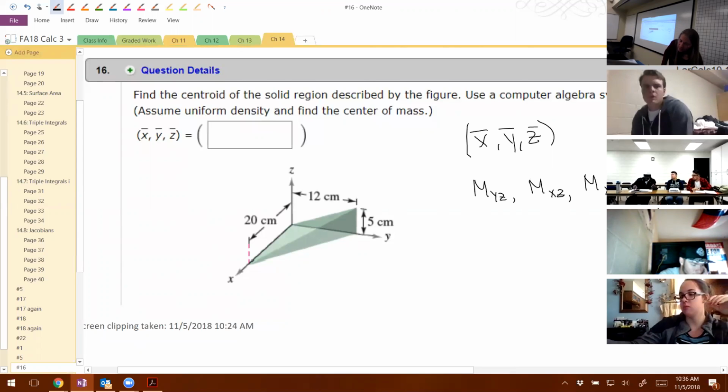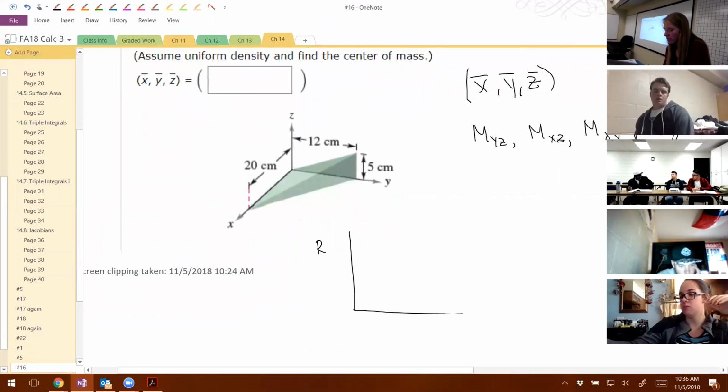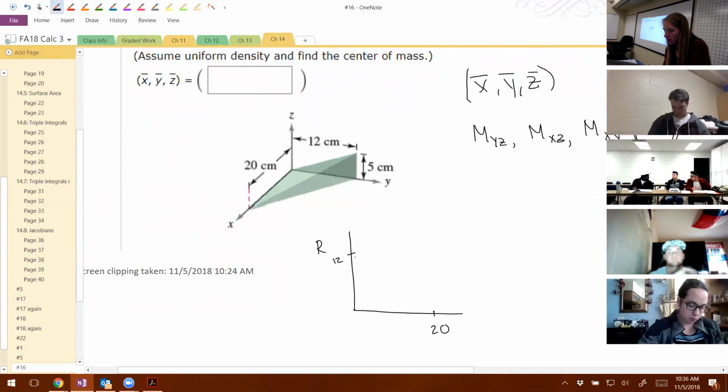I'm not on wireless. Okay, so consider what this shape looks like from the top down. If we think about the whole region that we are working with here, we are just in the XY plane. We know that this goes up to 20 because 20 centimeters. We know in the Y direction it goes up to 12 because 12 centimeters. And we don't really care that the 5 goes up to 5 there because we're not talking about the Z direction. Could you go back and find the equation for this line?